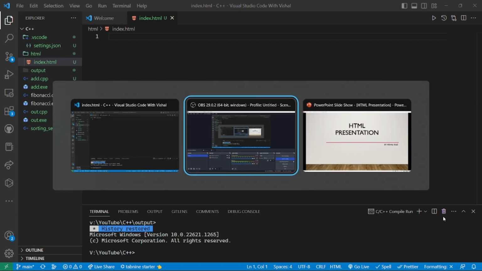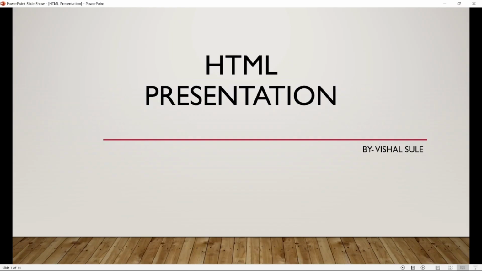Today we are going to see about HTML presentation. I will give a simple HTML presentation on how to format the HTML page, how CSS works in HTML, what is the meaning of CSS, and what is the meaning of HTML. Then we will discuss some parts of HTML, and we will run that code in Visual Studio Code also. We will try that. Okay, so let's begin.